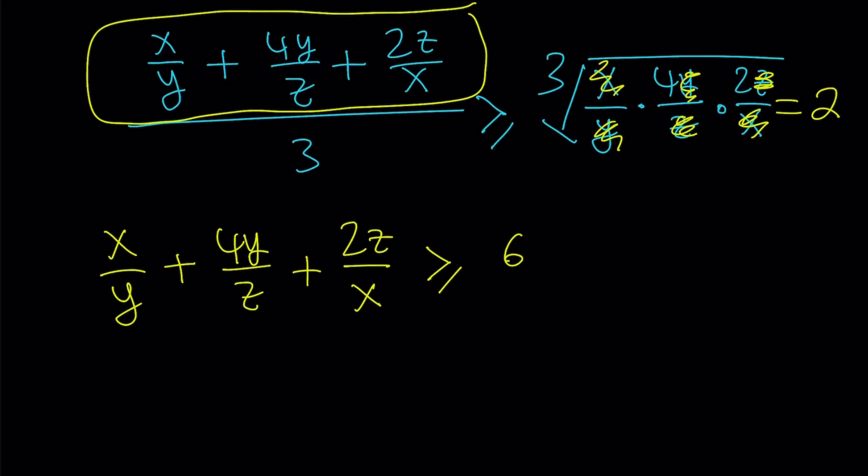It looks like our expression is always greater than or equal to 6. Therefore, can I safely say that 6 is the minimum value? Here's one thing we need to check. Is the value of 6 attainable, meaning that for certain values of x, y, z, can we get this sum to be 6? That's what I'm going to check next.